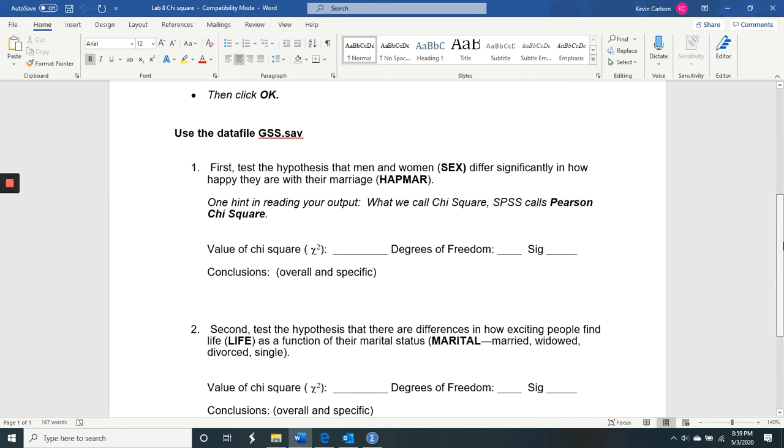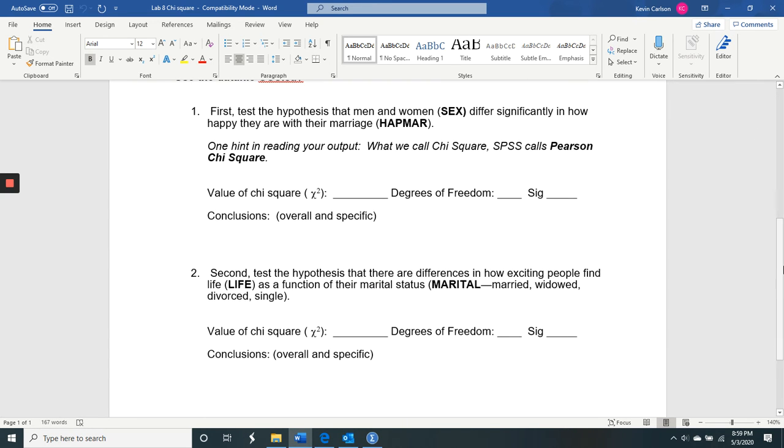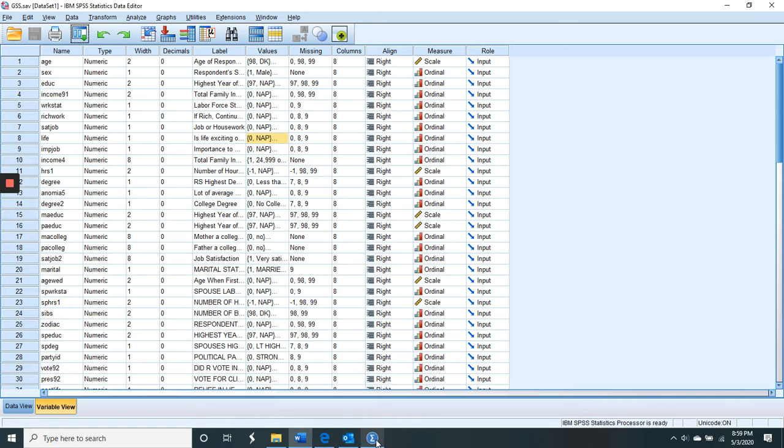So there's two things here. One is sex, a person's sex, and again it's dichotomized male-female in this case, so it's a level of measurement, it's not necessarily the nature of the variable. And is that related to one's happiness in their marriage? Sort of using a nominal measure here. So let's look at sex and happiness of marriage.